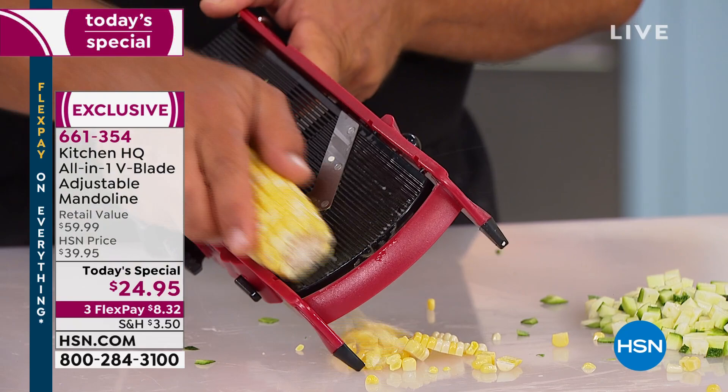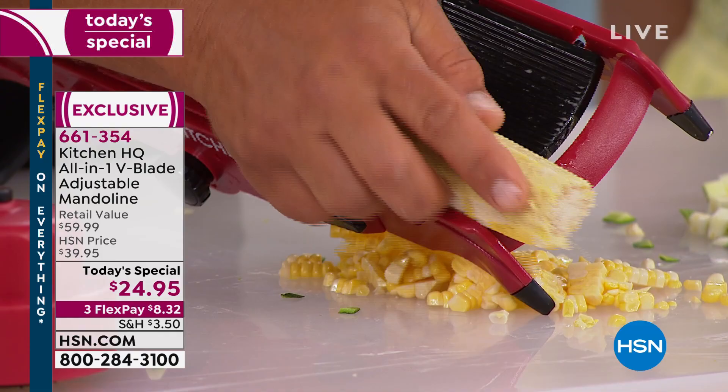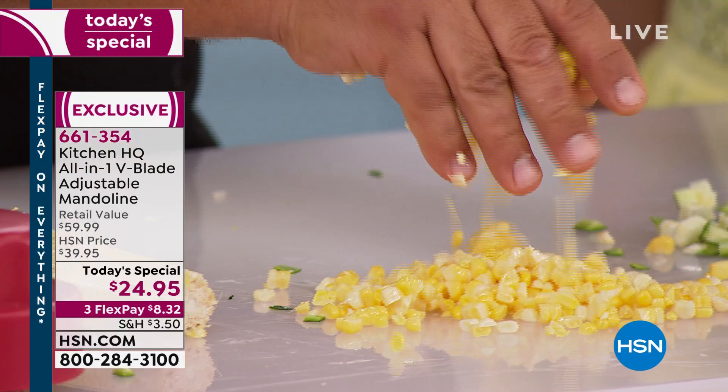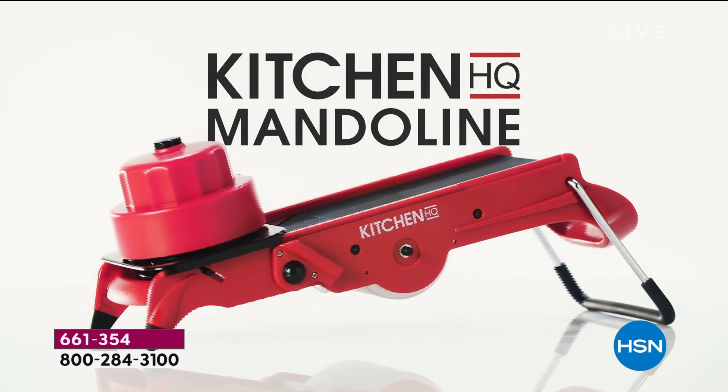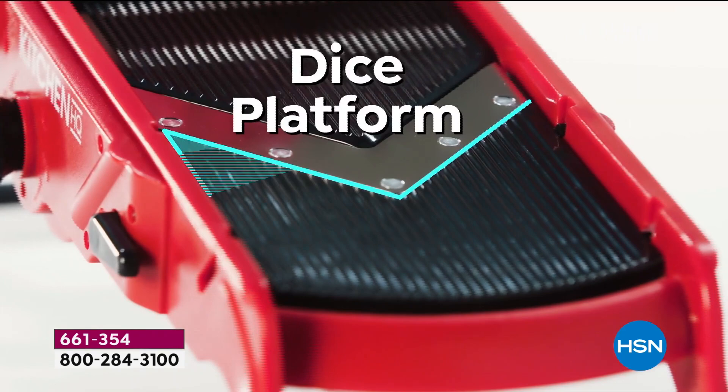As a corn stripper — if you're using a knife to take corn off the cob, try this instead. Set it on the thickest slice, lay the cob off to the side, and brush it through. Every pass takes four or five rows of corn off the cob — whether blanched, cooked, or raw — full kernels, no cob. You can also use the sides of the machine to milk your cob for cream corn. The offset handle makes it easy to hold on to.